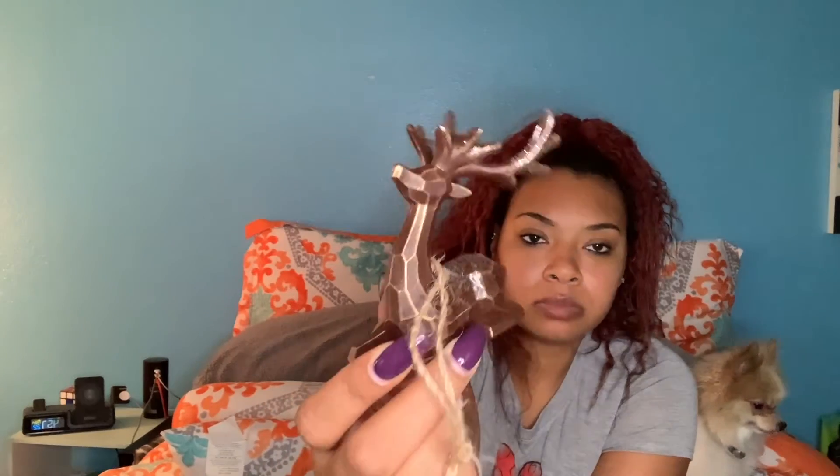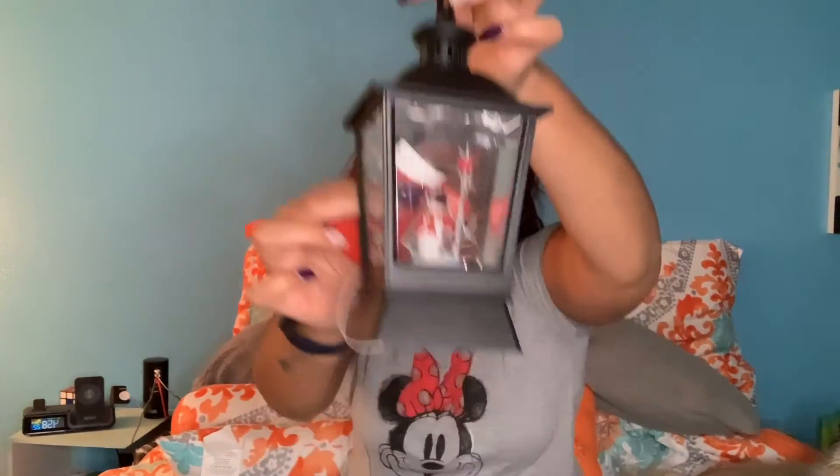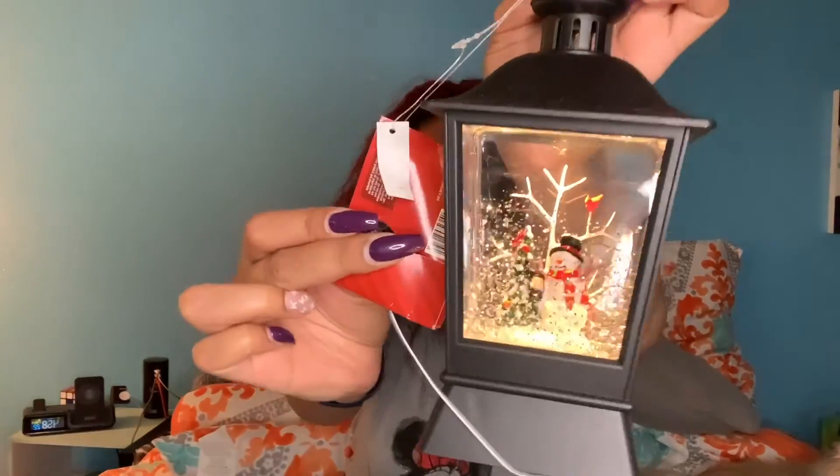The last couple of things from Hobby Lobby: I got this little reindeer — actually I have two of them and I'm going to spray paint them. I'm not sure yet if I'll do both black, one black and one white, or both white. I'll figure out where I want them first and then I'll know what color to spray paint them. I got a little black and white stocking as well, and then I got this lantern — it's pretty heavy, it lights up, and it's got a snowman with a tree. It's definitely going in my room; it's too heavy for bathroom shelves but it's just so adorable.